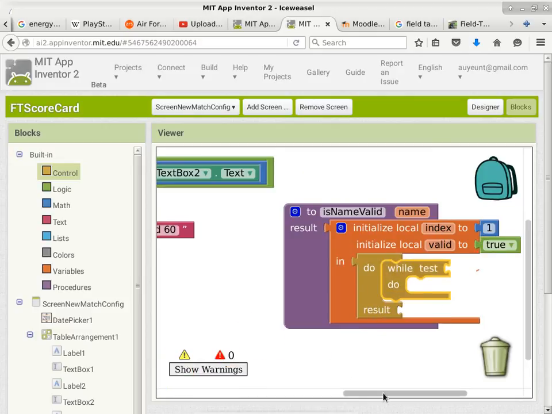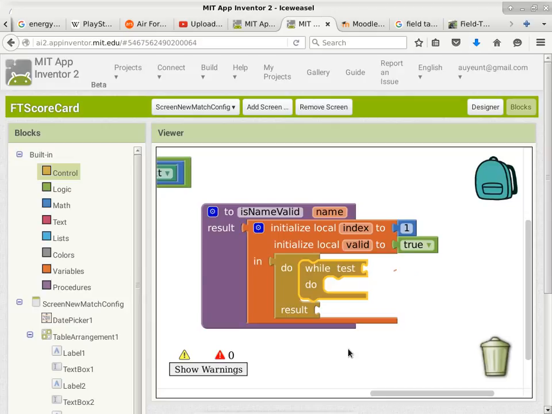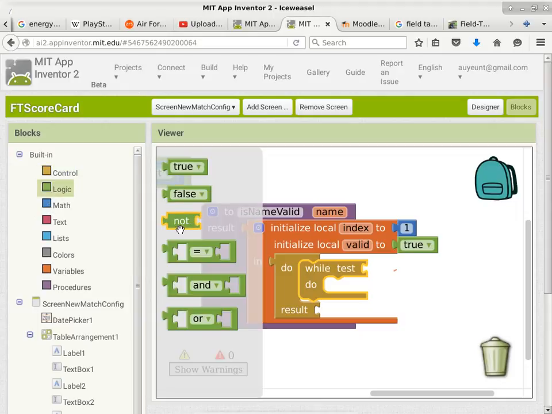Okay? Because this way I have two reasons to stay in the loop. As long as everything is valid, okay? Because anything being invalid is one reason to get out. But I need it to be valid, and I have not hit the end of the string yet. That's how I can stay in the loop. So I need a conjunction, which means I need both things to be true to stay in the loop.